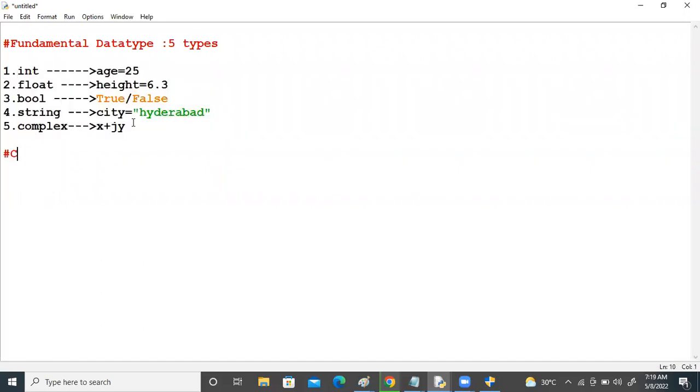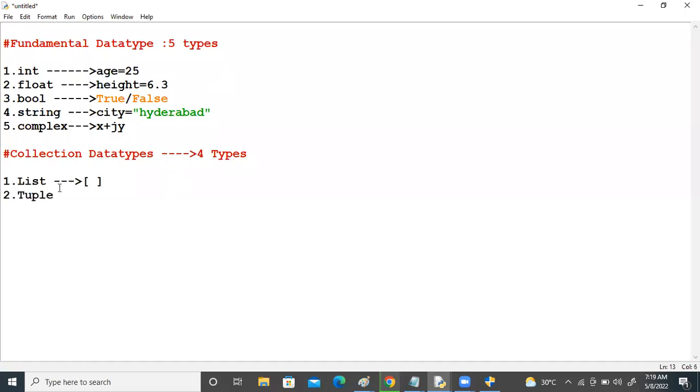But before that, what are the various collection data types? Collection data types, 4 types. Collection of values. First, a list. List is represented using square brackets. By seeing the brackets only, you should identify what kind of collection it is.